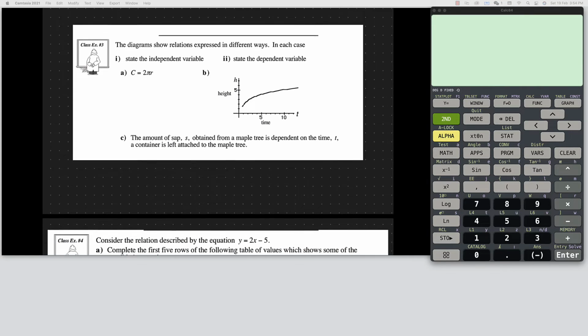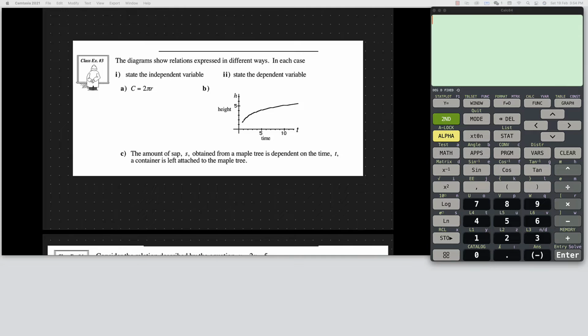Okay, and class example 3 says we got some diagrams and again an equation right here, and it's again asking us to state the independent variable. So these are just terms that you got to become familiar with and be able to answer the questions as they're presented to you on tests. So independent, we got to think about well, what is the independent? It is the X, and the dependent is the Y. So in this case, the Y is always going to be right here, equals, the X sort of is going to be over on this side.